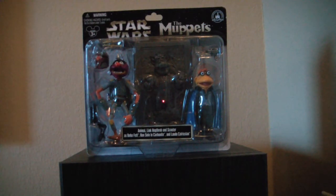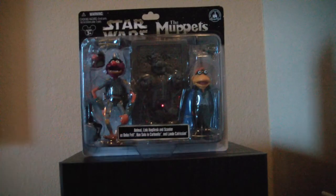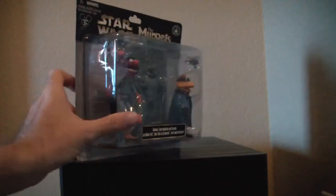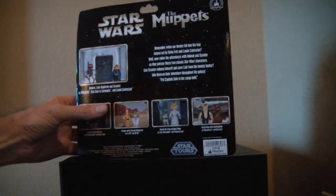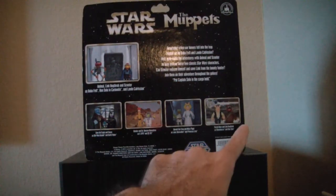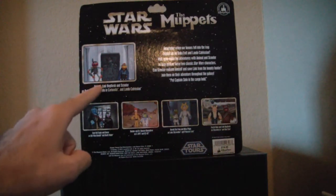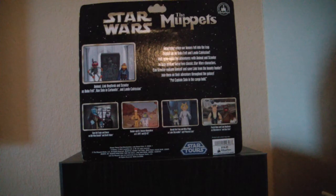Now this is a very large and very heavy box, or package. It's Disney Park only. It goes with the others, which I was very interested to see. If you look on the back, you still have the others in the series that they previously did, and you have this one added.